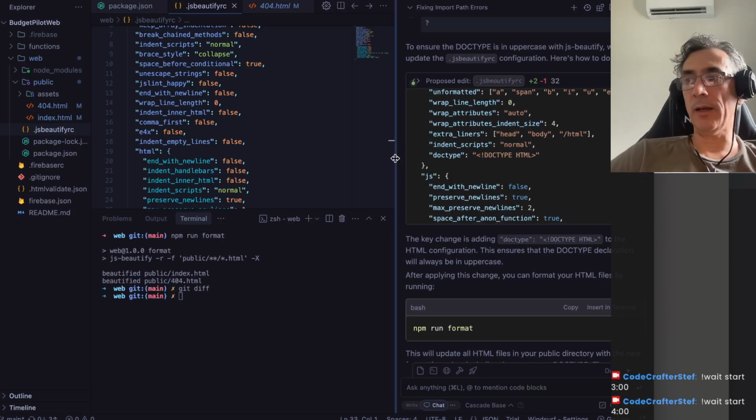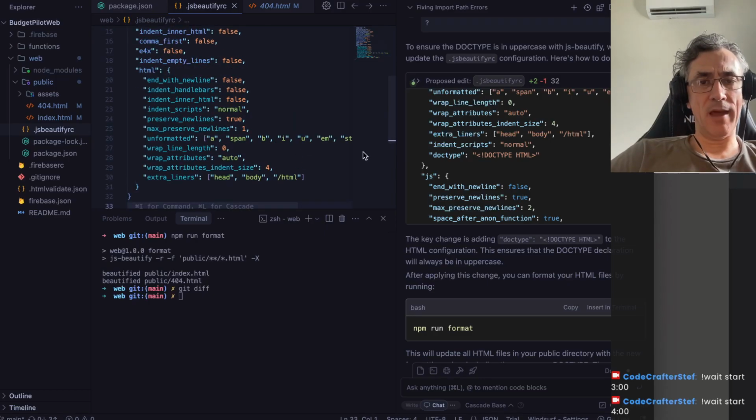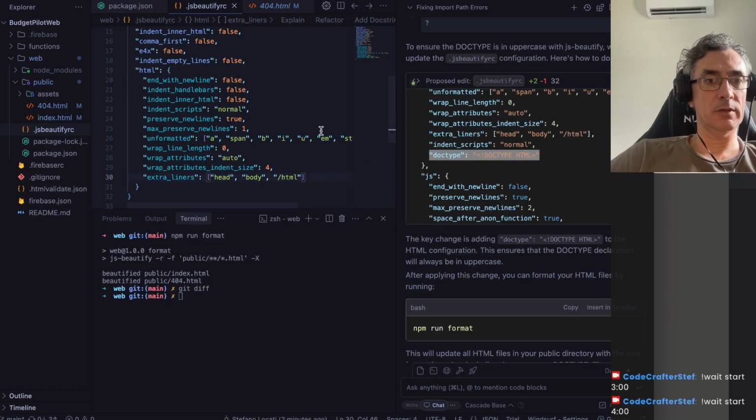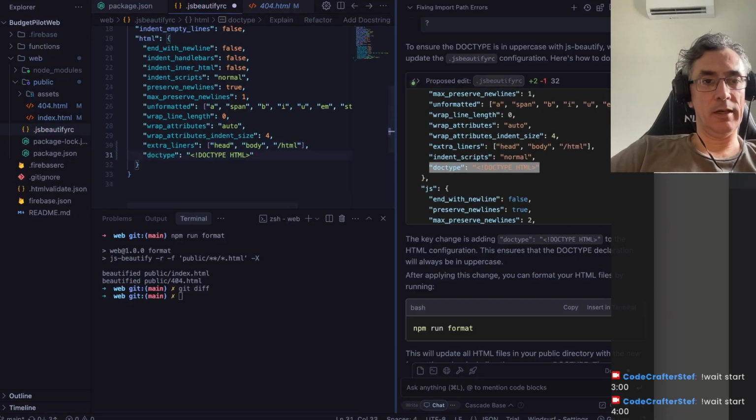We never apply these things. It just creates a lot of mess. I want to change one thing at a time, not 500. Extra liners, then he added this indent scripts, which was there. I just changed the position. Anyway, let's try that.